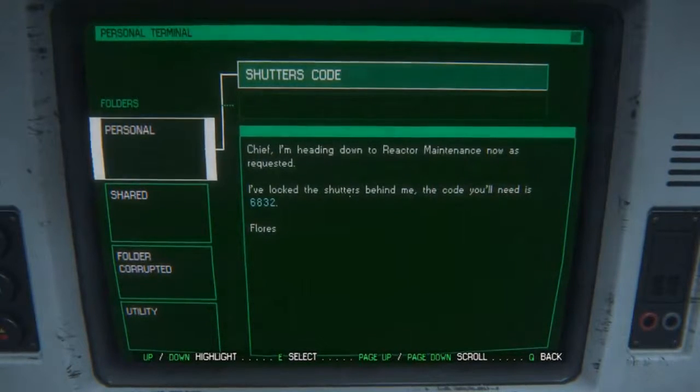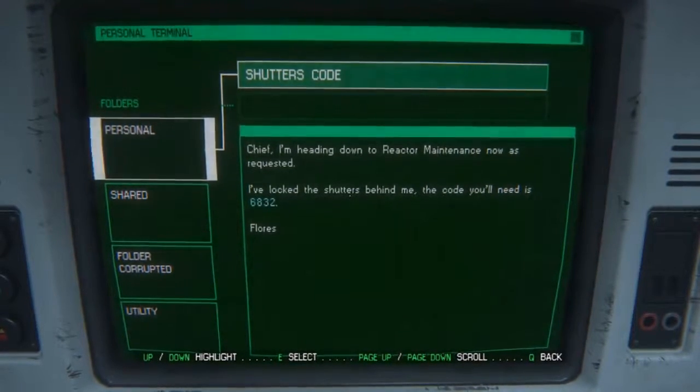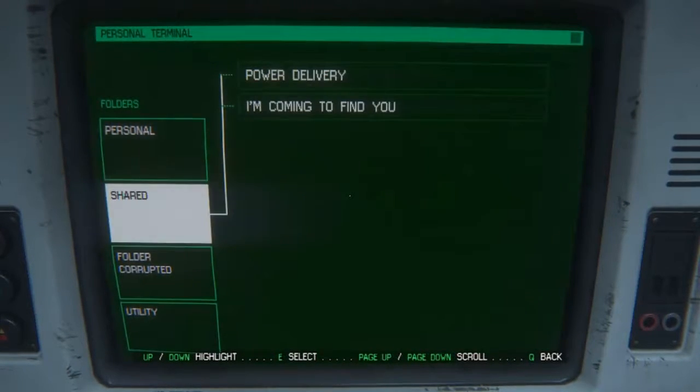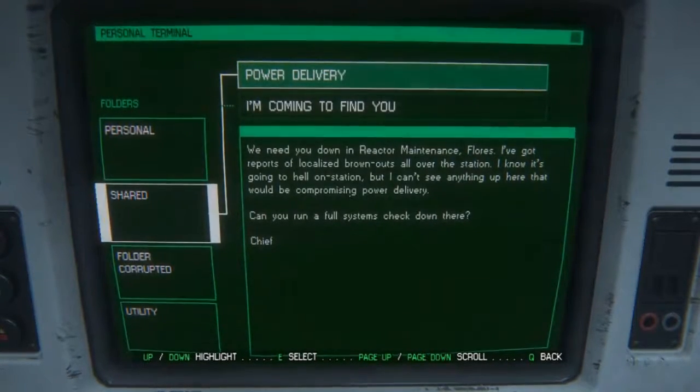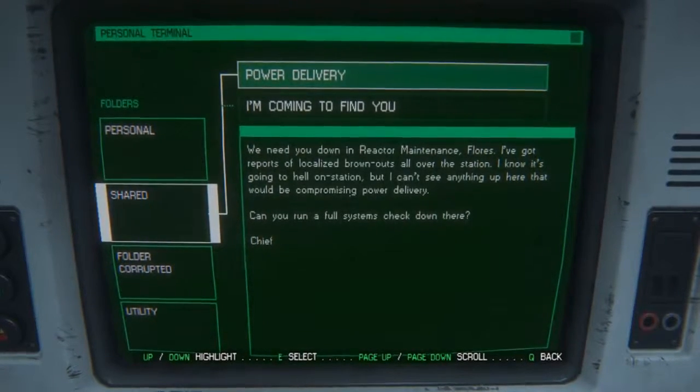Chief, I'm heading down to reactor maintenance now as requested. I've locked the shutters behind me. The code you need is 6832. Flores. 6832. We need you down in reactor maintenance. Flores, I've got reports of localized brownouts all over the station. I know it's going to hell on station, but I can't see anything up here that would be compromising power delivery. Can you run a full systems check down here, Chief?